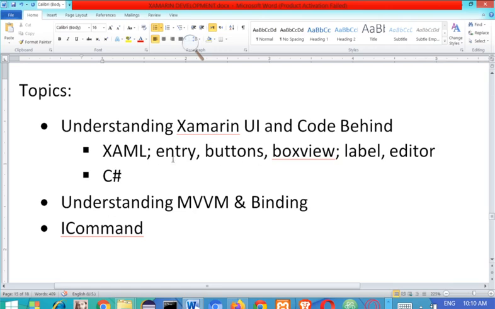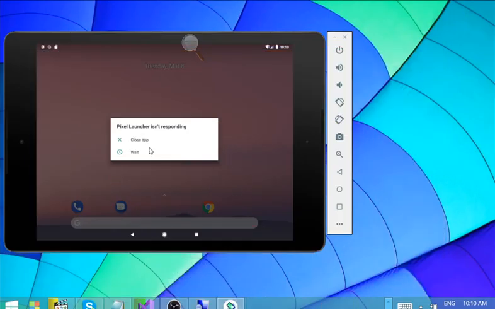So all these things you can use XAML to create on the page, and you can also use C# code to create. Well, it looks like the emulator is having problems.